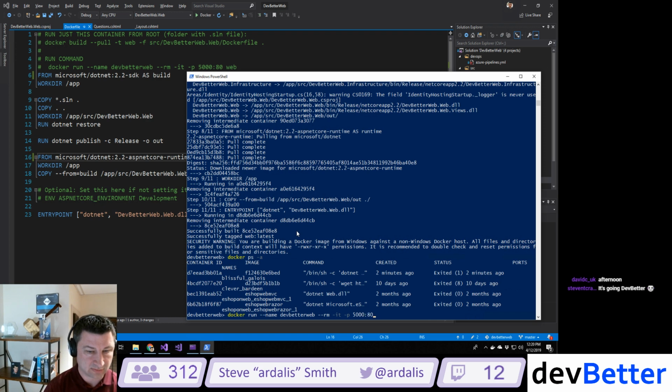So let's say what some of these things do, right? IT means we want it to be interactive, so we want it to not just exit immediately, it's going to keep running, and I'll be able to interact with it on this terminal potentially. 5080 is mapping ports. This is on the container host side, and this is inside of the container. So I'm going to communicate with this on port 5000, and internally it's going to hit it as if it were port 80. It is listening on port 80 theoretically. We'll see how that works. So let's go ahead and run it.